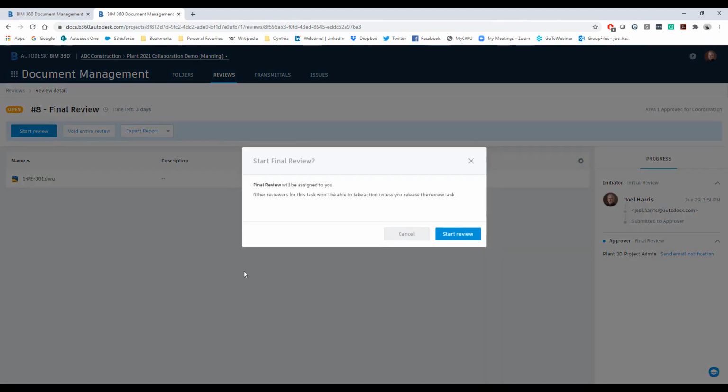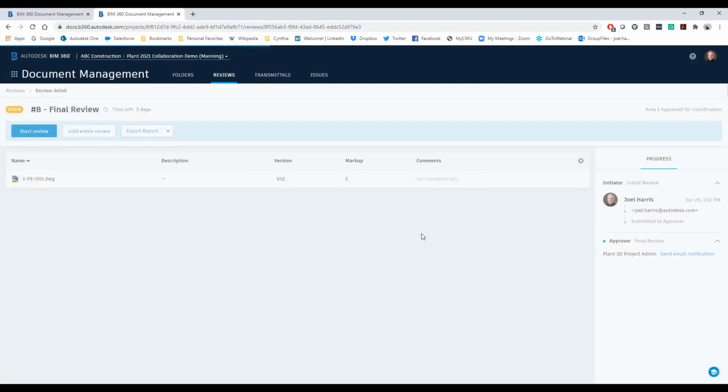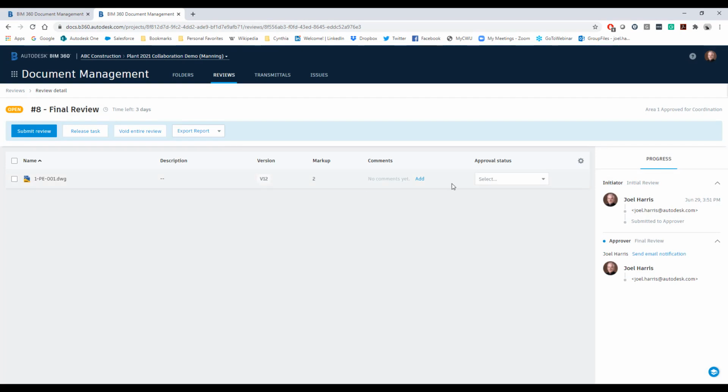By starting the review here, setting this review to me, we go ahead and approve it. Once we've looked at it, we can add comments if we want to, and that's reviewed.